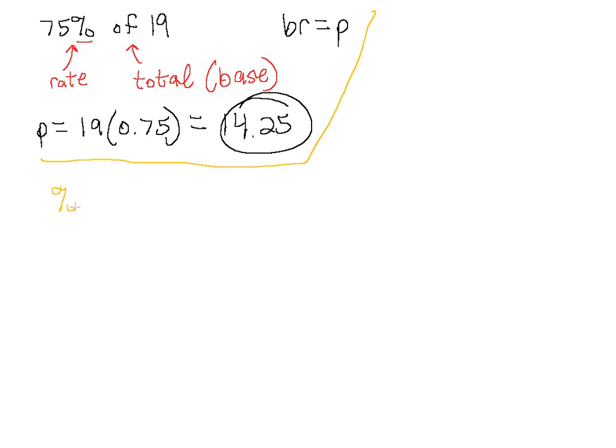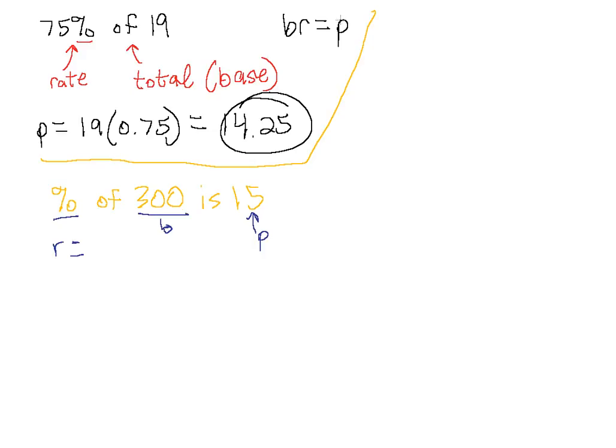We want to know what percentage of 300 is 15. Okay, they can change up the words all they want. Our percent equation will work every time. We just want to identify our keywords. So we're asking for what percentage, so that means we're going to solve for rate. And we have our 300 is going to be our base, because we're left with two numbers, 15 and 300. So one's going to be our base, one's going to be our part. Part's always smaller than the base.